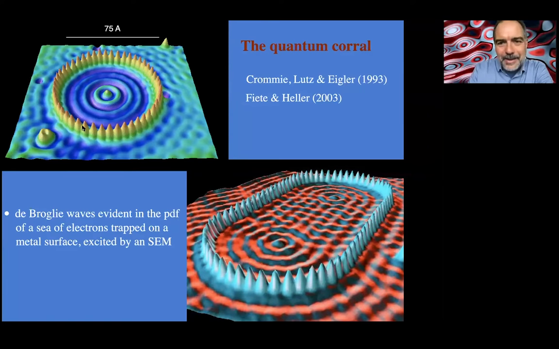So these are experiments done in quantum mechanics. So note the scale. This is the quantum corral, 75 angstroms. We're going to do a physical analog of this, which is on the scale of 10 centimeters. And there are electrons zipping around on the surface of metal. The fence of the corral is composed of positive ions, which basically repel the electrons and contain them. And the waves you see here are the probability density. So it's basically the likelihood of finding an electron at any given point. And it looks like the modes of the cavity. And these have the de Broglie wavelength, okay? And so can we do this with the hydrodynamic system if we increase our scale from angstroms to centimeters?